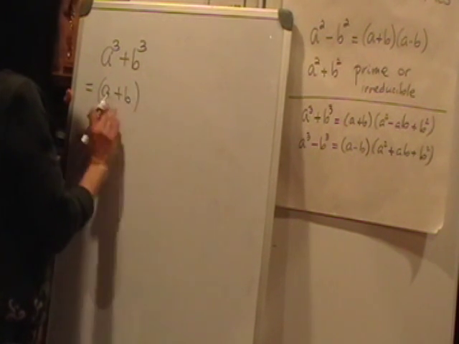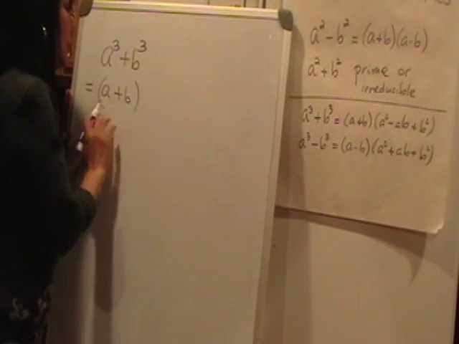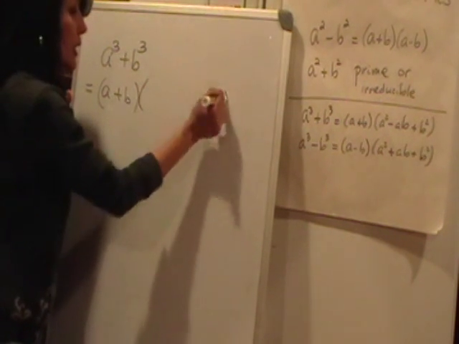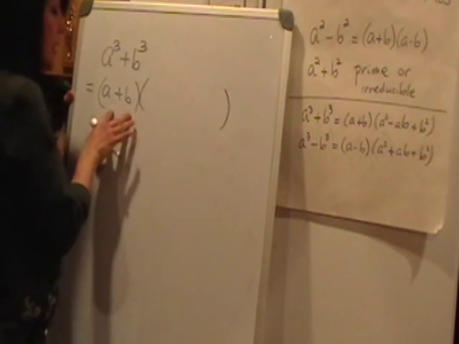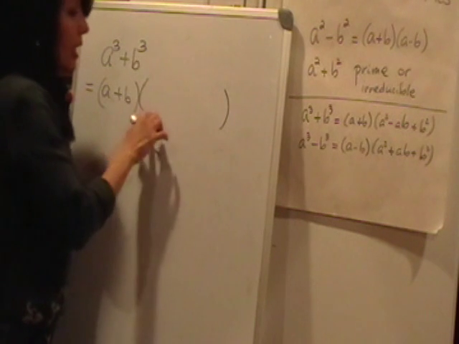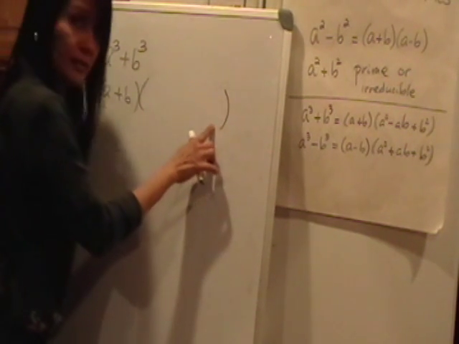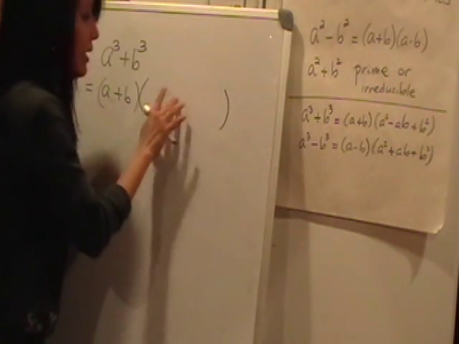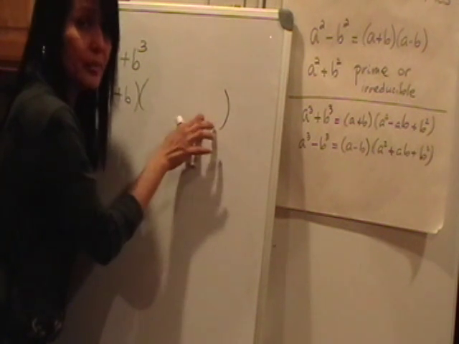Now, this is how I remember it. To factor the sum of cubes, I have a short factor and a long factor. The short is the binomial a plus b, and the long is something else. It actually is a trinomial, meaning it has three things inside, three terms, okay?